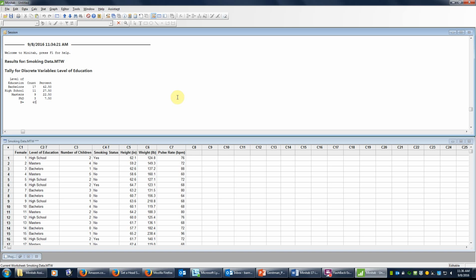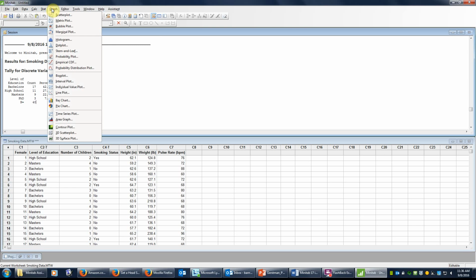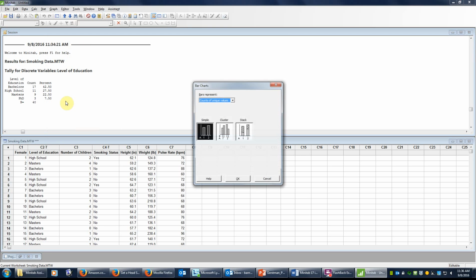Alrighty. Now, what I'm going to do next is make a bar chart of this. In Graph, you'll notice that there's lots of different plots, graphs, and charts in here. And in case you forget their name, there are also little itty bitty pictures of what they all look like, in case you have forgotten what you're looking for. So we're going to make a bar chart. I'm just going to make a simple bar chart this time. We're going to do a more complicated one after we learn how to make a pie chart.